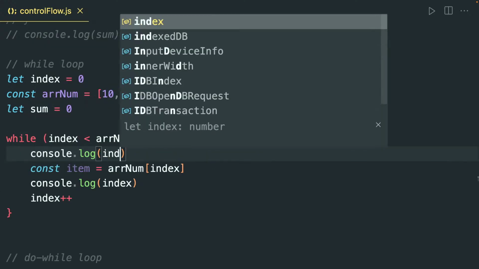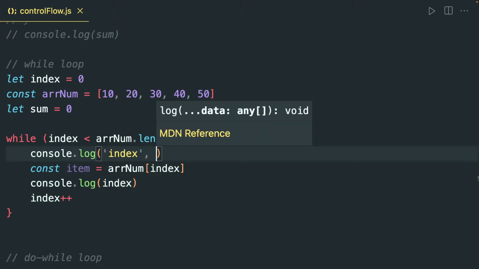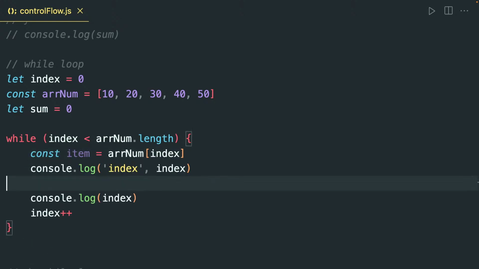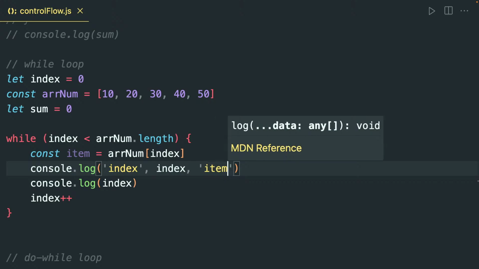Let me console the index, and also I will console the item.